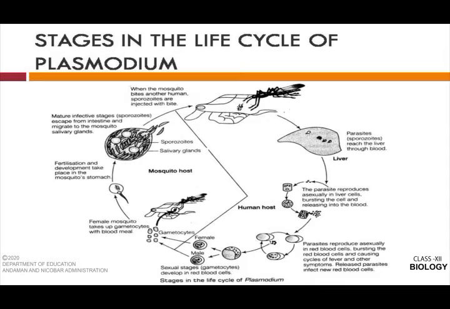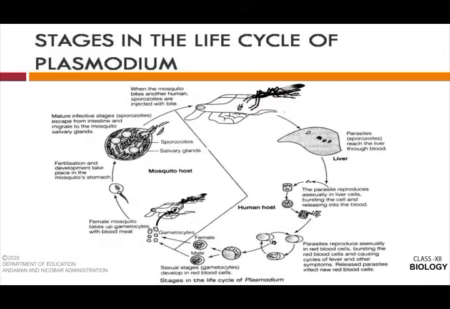They again form a zygote. After forming the zygote, they undergo meiosis. This diploid zygote is known as the oocyst or the ookinete. These again undergo meiosis and form sporozoites. It is these sporozoites which are present in the salivary gland of the mosquito, and when it bites a healthy person, the sporozoites from the salivary gland of the mosquito infect the healthy person. Hence this cycle goes on.